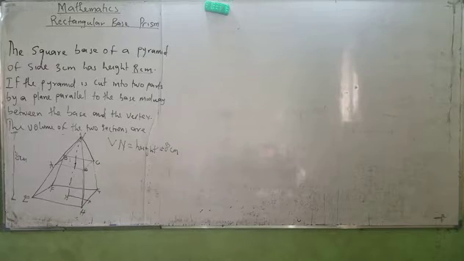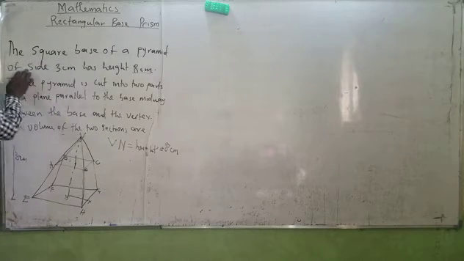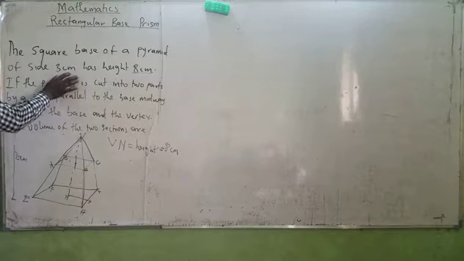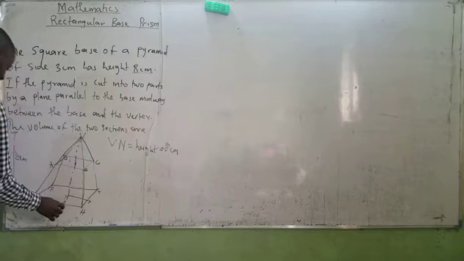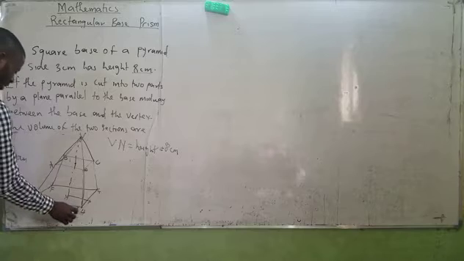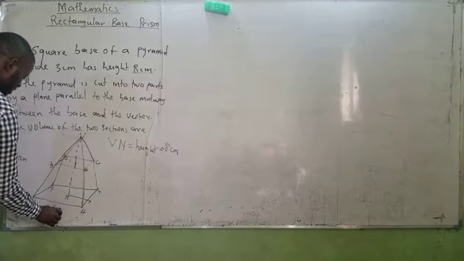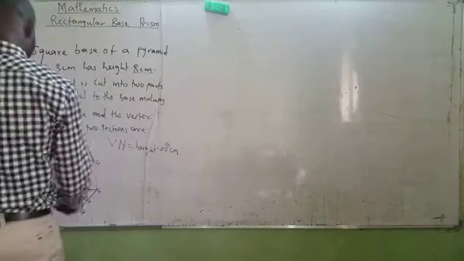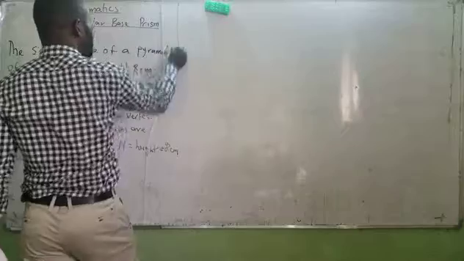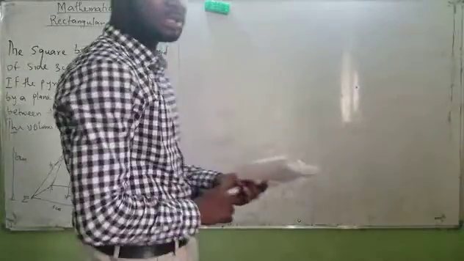Now, since I have that, something is also given: the square base of this pyramid has a side of 3 centimeters. Now it means the side is what? 3 centimeters. From here to here is 3 centimeters. That's what we are talking about. Now, at this junction, you must understand that you can continue by using similar triangles. Let me relate with similar triangle, which is the midpoint theorem.